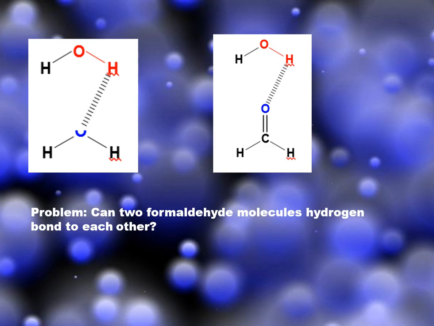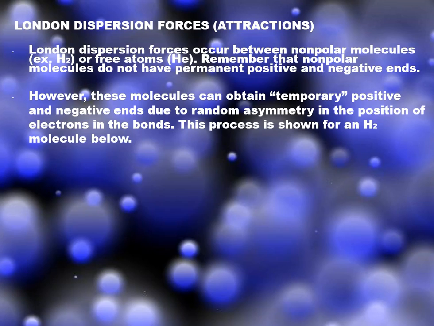Now my question to you is, can two formaldehyde molecules, and these are formaldehydes right here, form a hydrogen bond between each other? I want you to think about that, maybe copy down this diagram, put it into your notes, and then we're going to talk about this in class and see what you think.